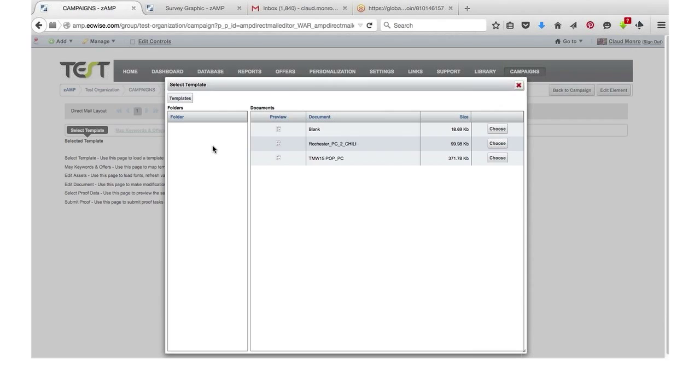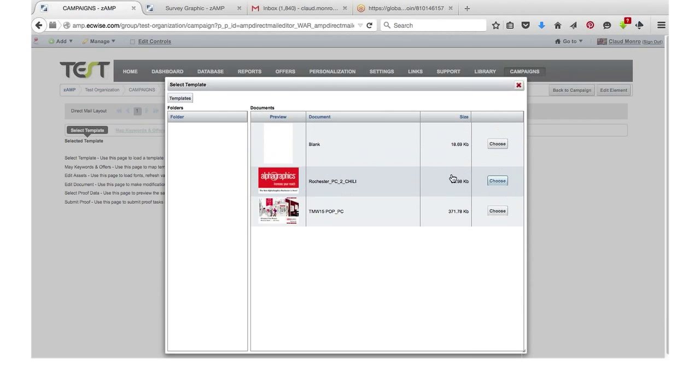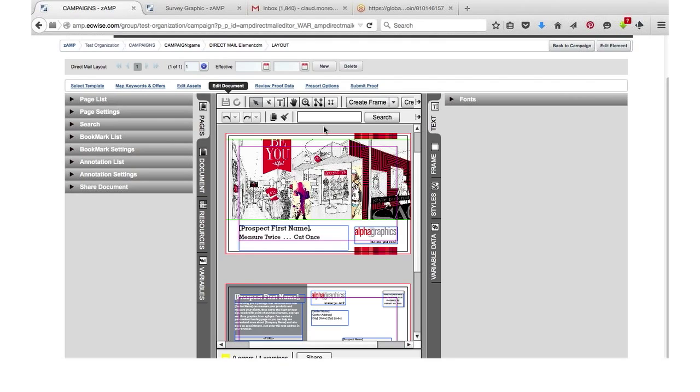Once I go into my direct mail piece, it's exactly the same. Click on the editor, go in and select a template, or I can start from a blank template. I can just take an InDesign file and actually load it into the system and then add the personalization afterwards. So I'm going to select this postcard. I want to add that image that we just looked at, and that keyword that we built is here. As I drop it in, it's now putting all of those images available to me inside of this print piece.